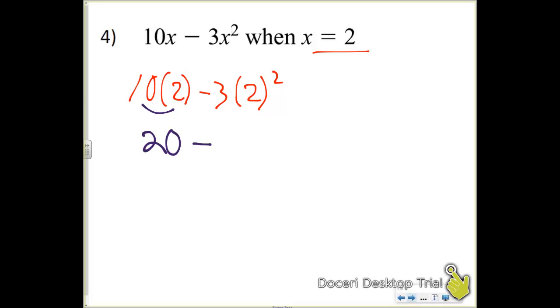But on this next step is where people messed up. They did the 3 times the 2 first. And then carried over to the power of 2. That's the wrong order. You are supposed to do exponents first. So we have 3 times 2 squared, which is 4. So that should be 3 times 4, not 3 times 2 or 6 squared, which is 36. So the next step then would be to multiply that. It's going to give us 12. And our last calculation here, 20 minus 12 should leave us with 8.